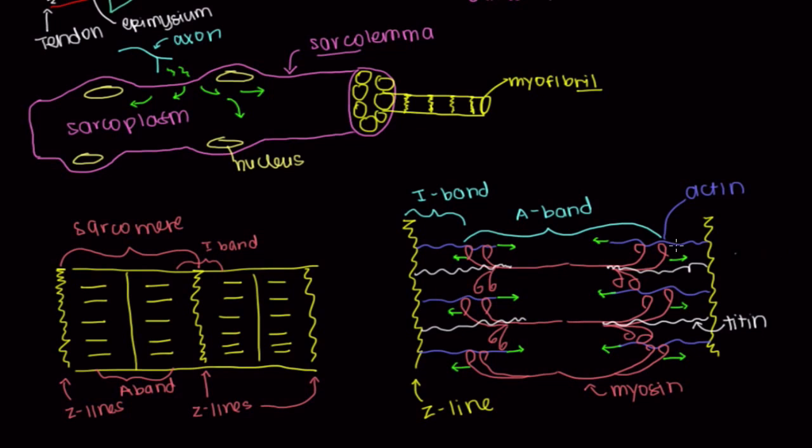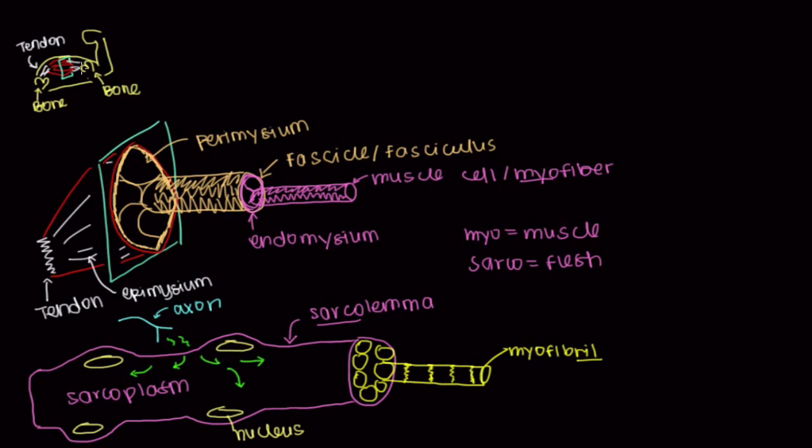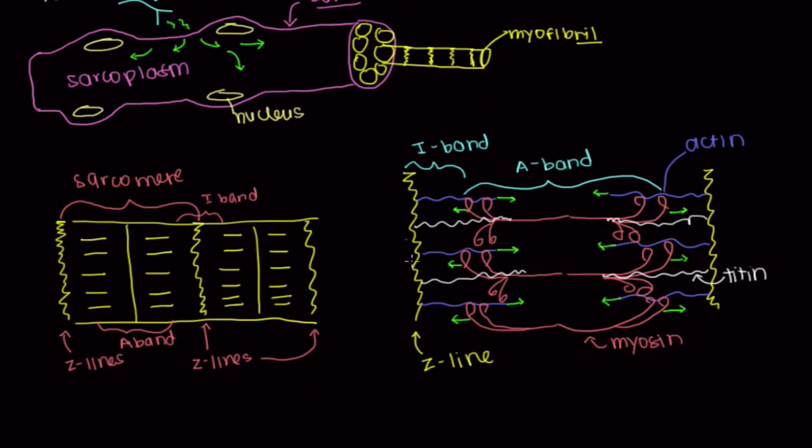And all of that began with this axon fiber spreading the signal. So I hope you can appreciate just going from the top right here when we're contracting our skeletal muscle and we go through all these smaller layers. What's happening at this molecular level right here? What's allowing us to contract to flex our arm or kick a ball or do something of that nature? And I hope you found all of this to be somewhat useful to you.